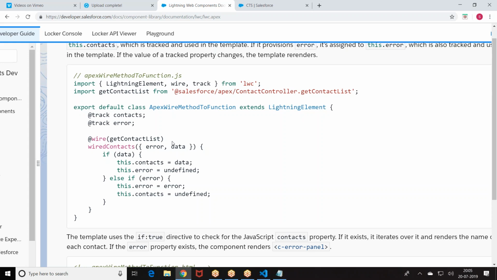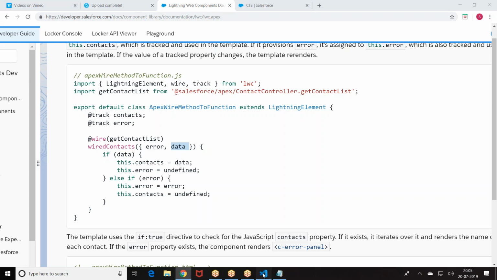When you want to call it as a function, whatever the attribute you are referring to, because it's a context, I have given wired contacts. Then when you say function, it will give you two responses. One is the error, the other one is the data. If data is received, take the data and perform whatever action you want. If error is there, then print the error message. Basically, a simple function with error and data. You got the data, what should I do? You got the error, what should I do? So this is a wired function.